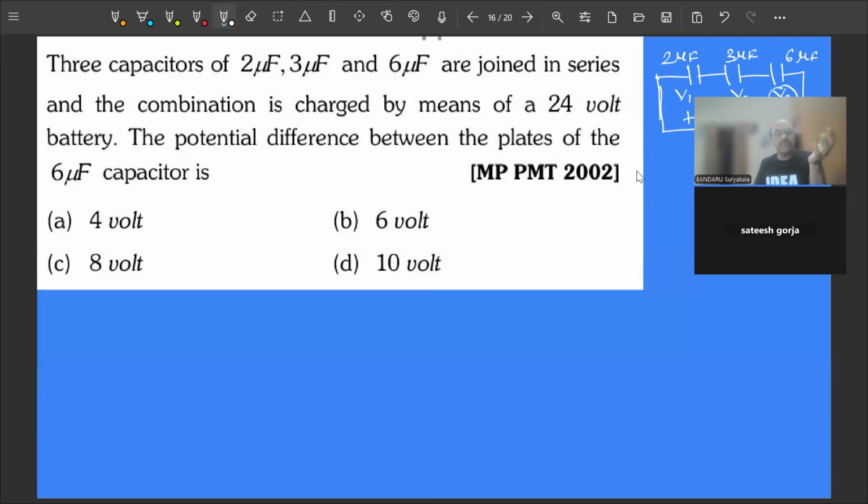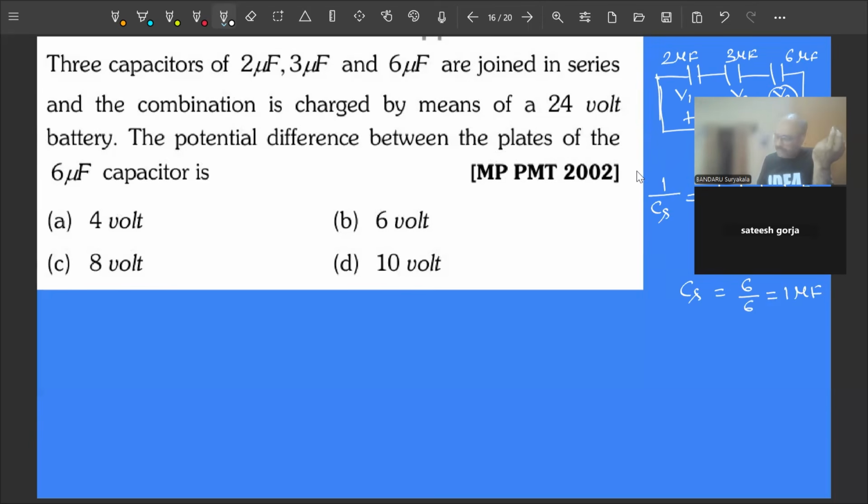So we have two ways we can find the answer here. First we go for the general method, then I will explain the shortcut. When these three capacitors are connected in series, charge is constant, so we have to find the effective capacitance. 1 by CS equals 1 by 2 microfarad plus 1 by 3 microfarad plus 1 by 6 microfarad. The LCM is 6, so 2 3s are 6, 3 2s are 6, 6 1s are 6. So CS equals 6 by 6, which becomes 1 microfarad.